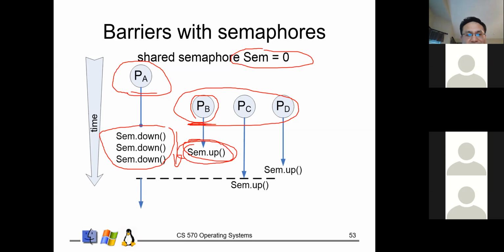So in your code in process A, you decrement 3 times, and then in process B you increment the semaphore once, in process C you also increment once, and in process D you also do that once. You can choose to do that, and that would be a solution to ensure the order of execution of A to be after B, C, D.